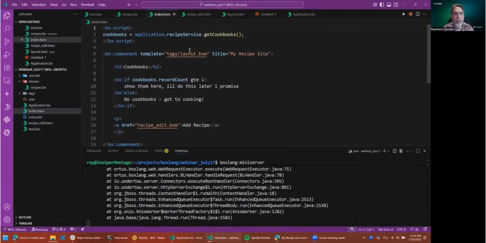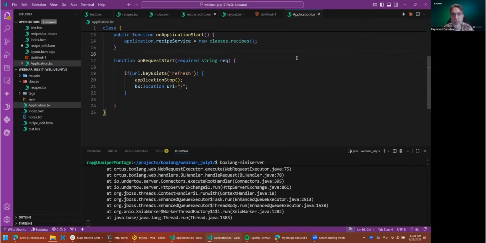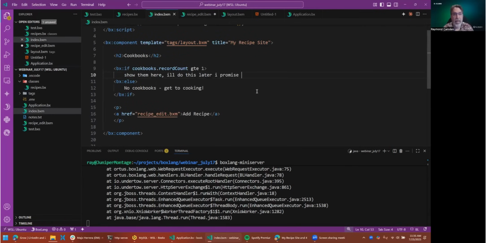I'm going to copy from here the call to my layout, because again, all the files will have that. So by the way, the application.bx class has on request start. I could output a header there, and then on request end, I could output a footer there. I've always avoided doing that because there will typically be files that don't need a layout or do a different type of layout. And also, I like looking at this view and seeing, oh yes, this is using a particular layout. I can clearly see what this particular template is doing.